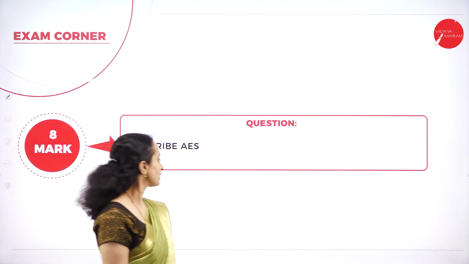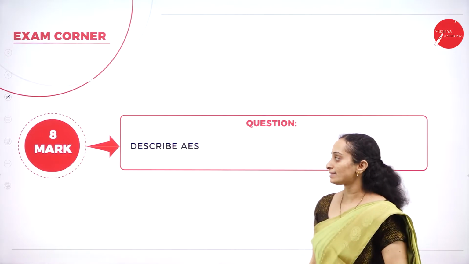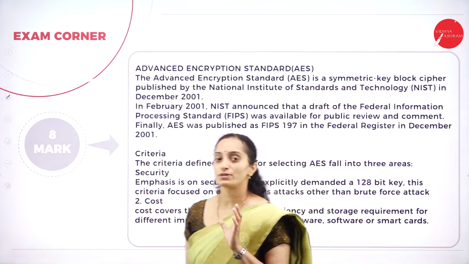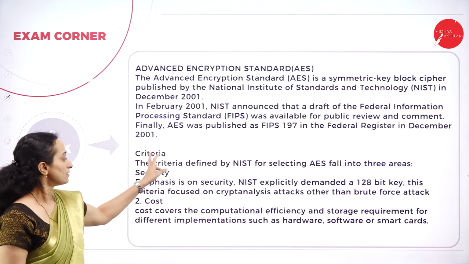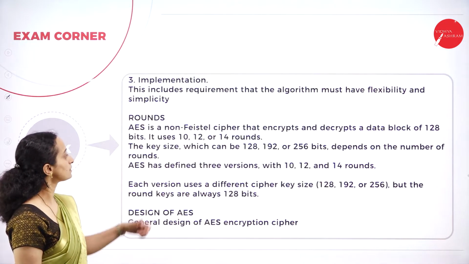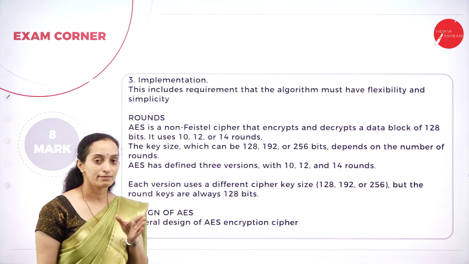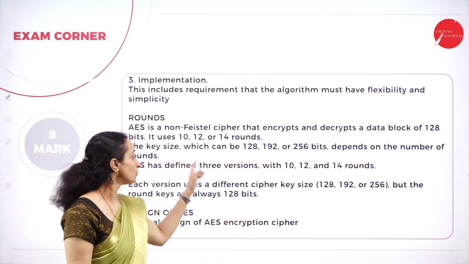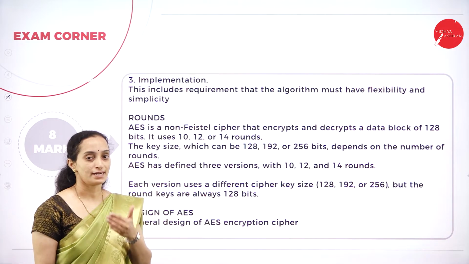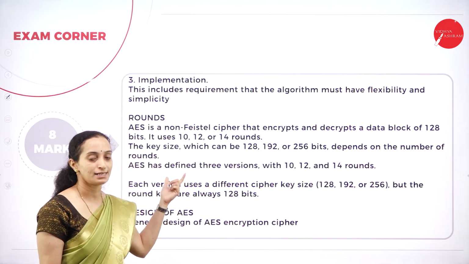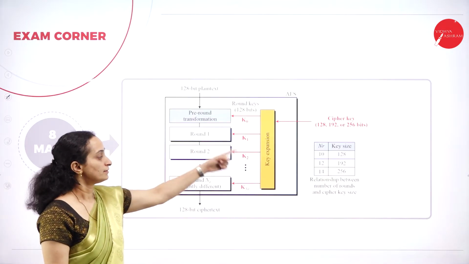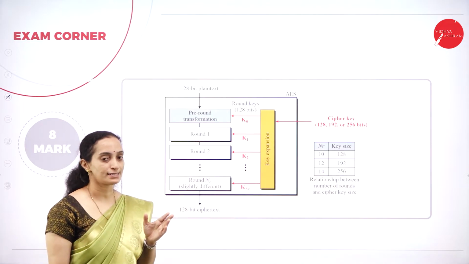Okay. So next question is describe AES. So what answer can you give? You can give the explanation about the Advanced Encryption Standard. Write about the design criteria and the cost. So how many rounds? Whenever DES or AES is asked, don't forget to mention the rounds. How many rounds of encryption and decryption are done in these DES and AES ciphers? Please mention it. So design, write the design diagram whenever necessary.